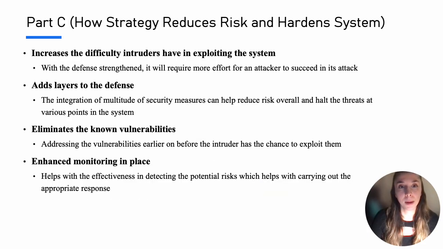Here I was going to run down how the strategy reduces risk and hardens the system. Hardening the system makes attacks harder. It adds multiple layers of defense. It reduces the overall risk. By fixing the known vulnerabilities early and improving monitoring, we can detect and respond to threats more effectively.